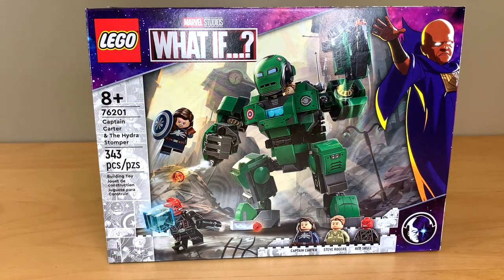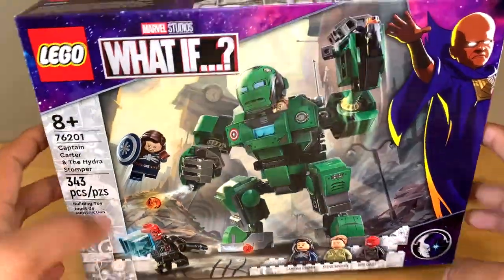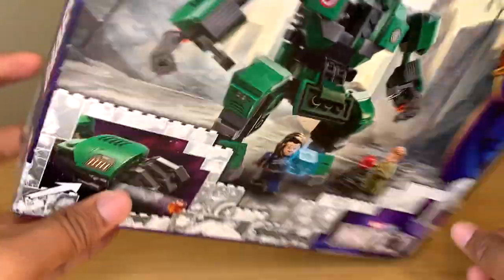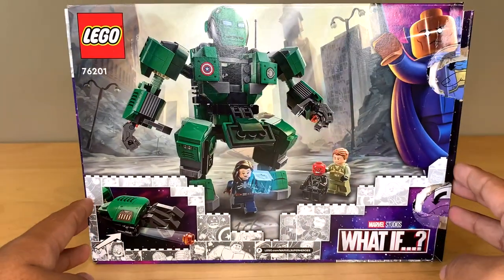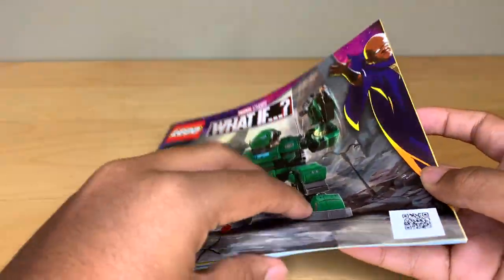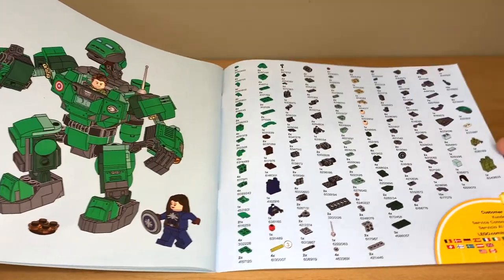Here's the box for this set. I really love the art design for What If?, but something that's really weird is that this was a $20 box size even though it's a $30 set — I don't really know why that is, maybe it's just because it's a retailer exclusive, but it really does not make me feel like I'm getting my money's worth. On this side you've got the Marvel logo, and I really love that starry background. The art on the back with the LEGO Watcher is also beautiful, but the back of the box really shows you how little functionality the set has — it's just a stud shooter, that's all it can do. The instruction manual is actually a lot bigger in surface area than I was expecting, and at the back there are no ads whatsoever, not even for the other What If set.